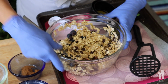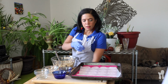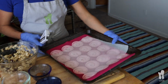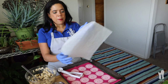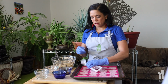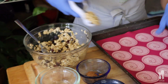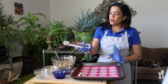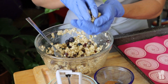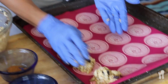All right. Now at this point, we are going to need to line our cookie sheet. You can use a parchment paper or you can use a pretty liner. If you have an ice cream scoop, we can scoop them into the mold like this. If you don't have one of these, it's okay. We can just use our little hands, ball them up, make little clusters like this, you see? Squishy, squishy. And put them in there.